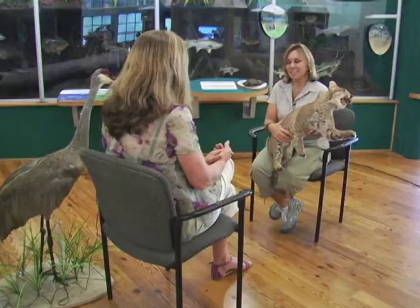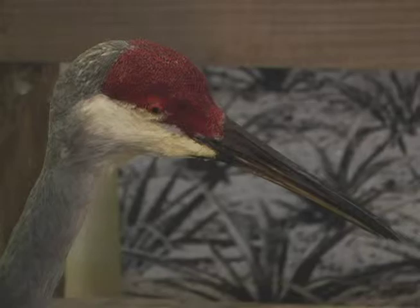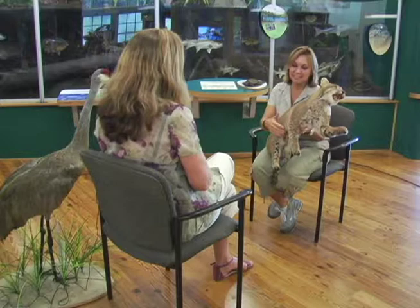Oxbow Eco-Center — and who's your friend? Is this Sandy the Sandhill Crane? Yeah it is. I like that name. Sandhill Cranes — I think a lot of people are familiar with these big birds. You really can't miss them. And I have here on my lap something that kind of feels real, because it is real.